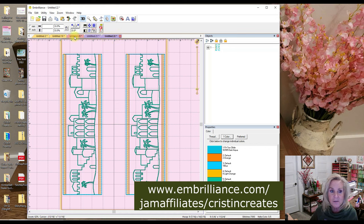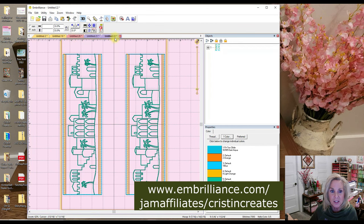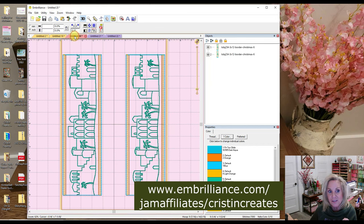I want to go to this first design here where I've got the 2, because if I did it here, let me show you. If I change my hoop size on here, it won't let me move these because now they're together in 1 design. There's only 1 design. I will not be able to move them. So that's why we keep that extra tab and we always check it. So here's the old tab that has those 3x12 designs in two.